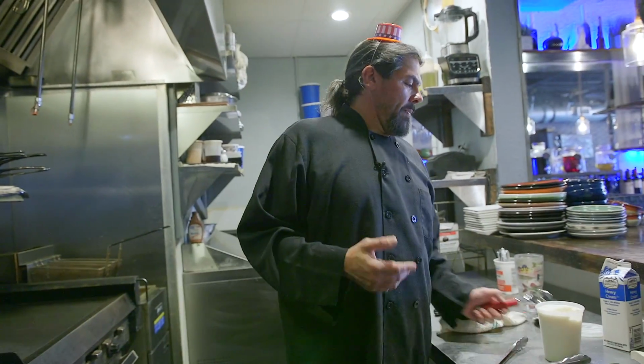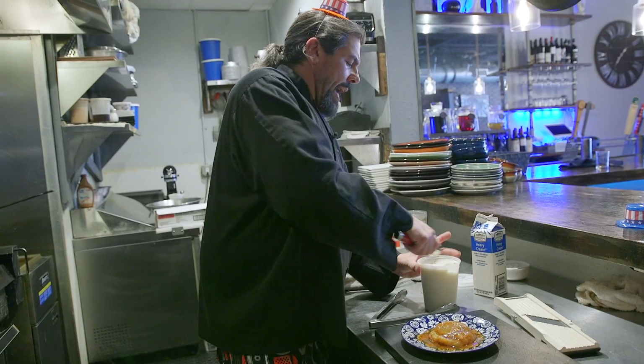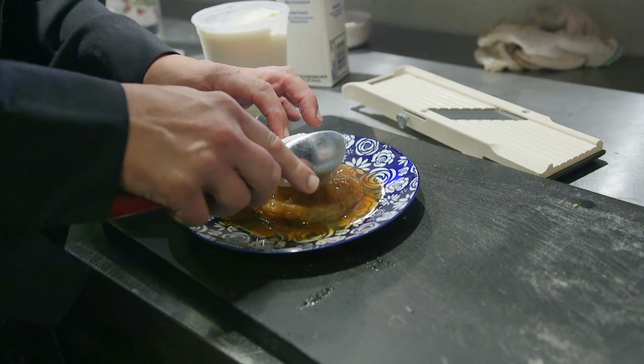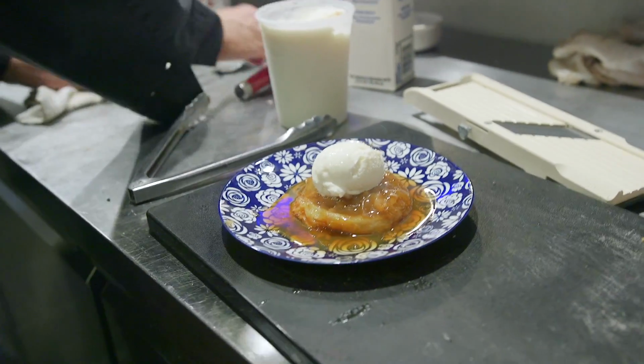I have some homemade vanilla ice cream, but you can pick any flavor you like. We're gonna finish it with that. This is how Yankee Doodle went to town. Happy Independence Day, everybody. Apple tarte tatin with vanilla ice cream and a bourbon caramel sauce.